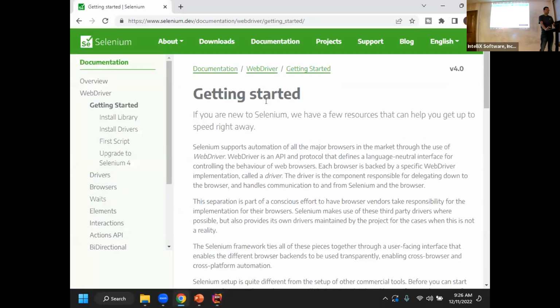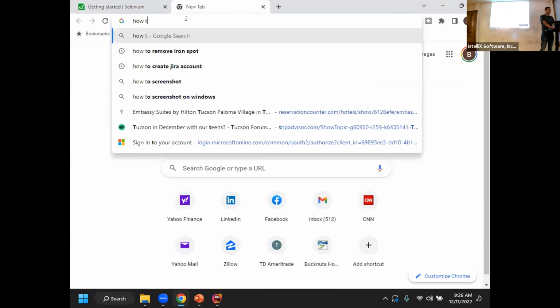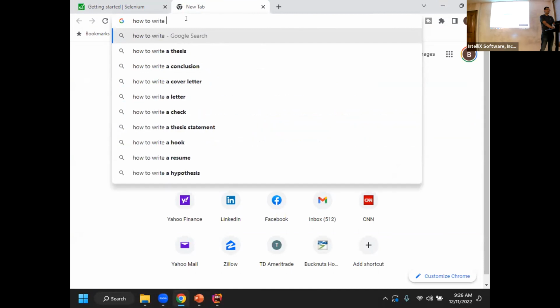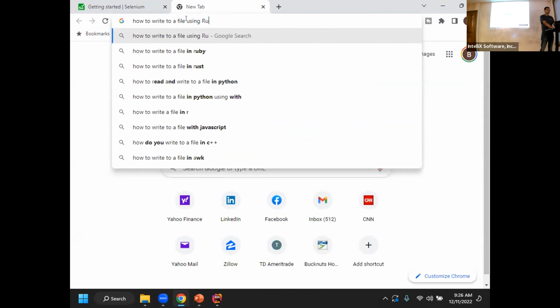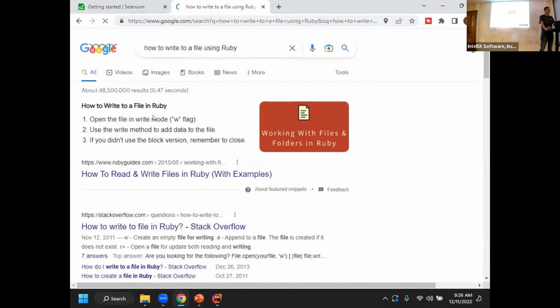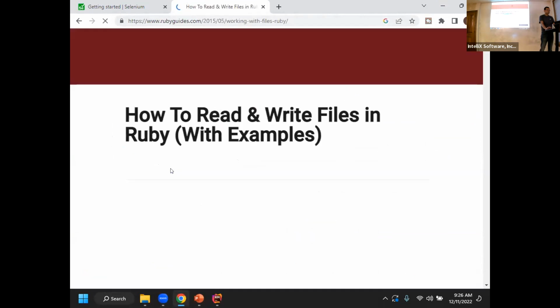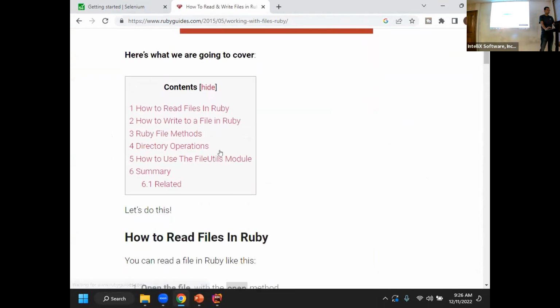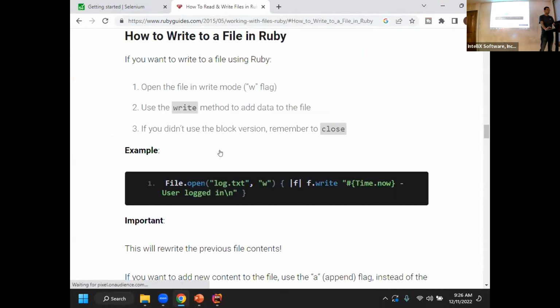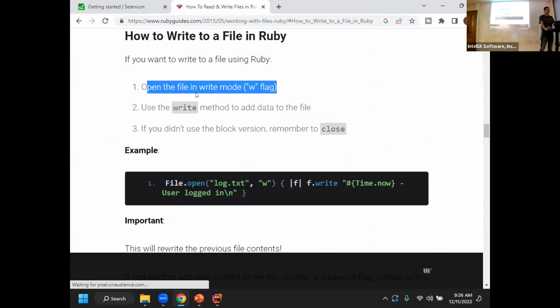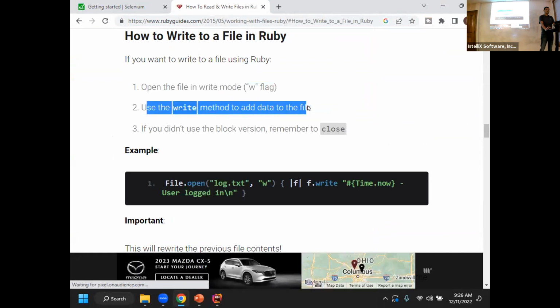If you are interested in picking that up, you can just Google how to write to a file using Ruby, and you will find plenty of examples, such as reading and writing files in Ruby with examples, how to read a file and how to write to a file. If I go here, open the file in write mode and use the write method to write data to the file.